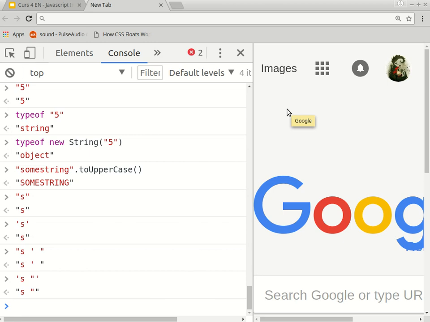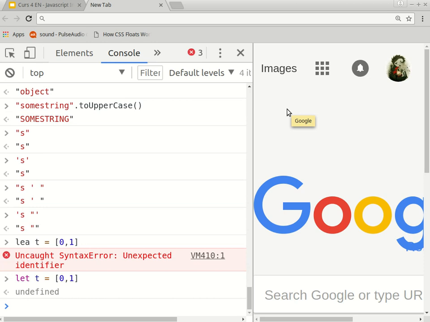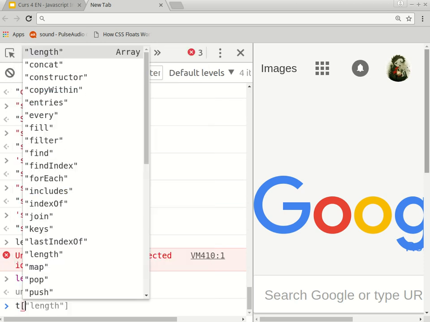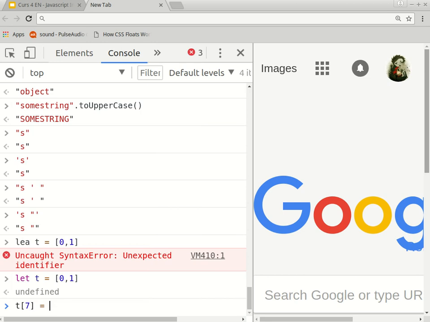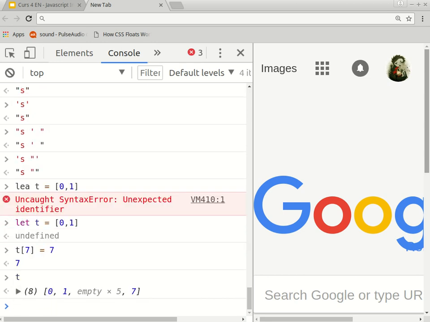So I can say let A is 0, 1, right? Sorry, can't seem to write. Right, so this is an array with 2 elements. And then I can say t of 7 is 7, right? And now, if I say t, it looks like this. It depends on the internal representation. I can find out for you and tell you.